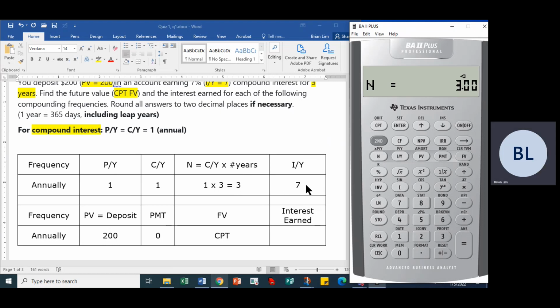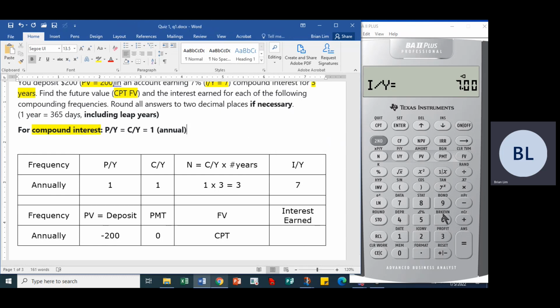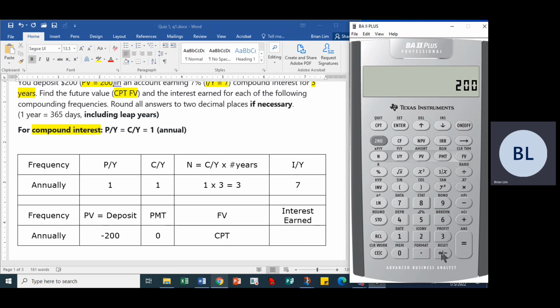All right, now to enter this value here, we put 7, present 7, then IY. Okay, this present value here, we may want to put it in as negative, as was seen previously in the other question where we did the simple and compound interest. Okay, so 200, let's put it in as negative present value because it's not in our possession anymore. We've placed it into the bank or some other place where it can accumulate some interest, at the rate of 7%.